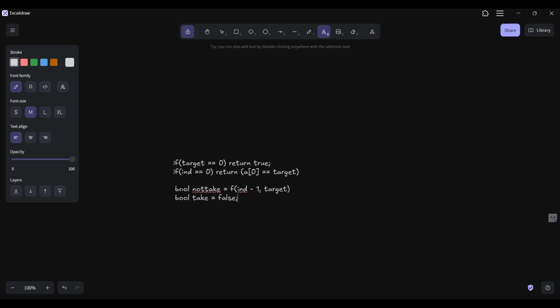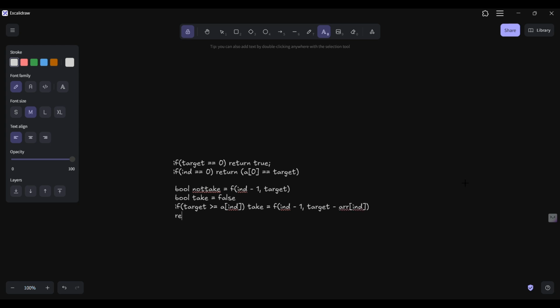We can't directly say take. The condition is that the target is greater than or equal to the array of index, because if it is not greater, we can't subtract. Then we say take equals f of index minus 1, with the target reduced by array of index.